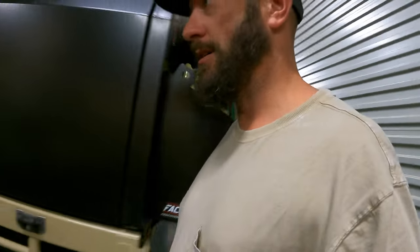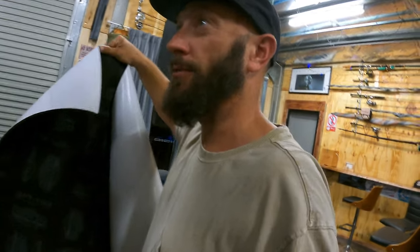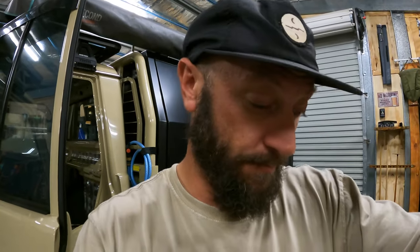But next step is this stuff here. So it's like a 6mm insulator. So we've got to put that on the roof, cut that in up and around, and I'm not sure if there's any for the floor and what the next stage is, but whatever that next stage, complete stage is, I'll give you a quick look at that. Righto, back into it.